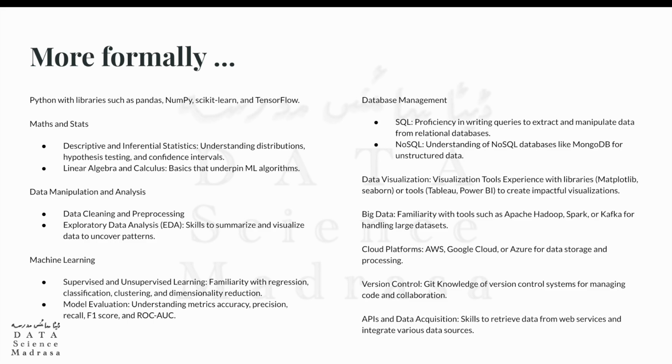Big data familiarity with tools such as Apache Hadoop and Apache Spark or Kafka for handling large data sets. Cloud platforms, as I mentioned on the previous slide. Version control, so GitHub, GitLab's knowledge of version control systems so you can manage your code and collaborate with others. And finally, APIs and data acquisition, so you should have skills to be able to retrieve data from web services and integrate data sources as well.